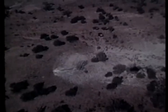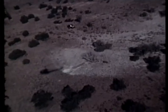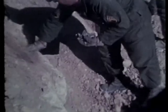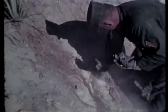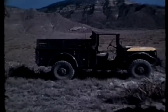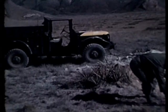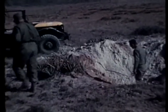The recovered parts will be studied in the labs at White Sands to yield evidence of what happened during flight. Such evaluation, examination, endless probing cannot end, because still better weapons of tomorrow will be based on what this kind of searching may reveal. The test series is complete, but there is still work to be done. At the impact site, experienced recovery crews sift yards of earth to make sure that every fragment of the dummy warhead is retrieved.